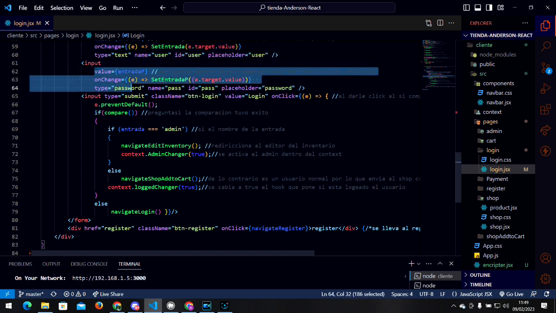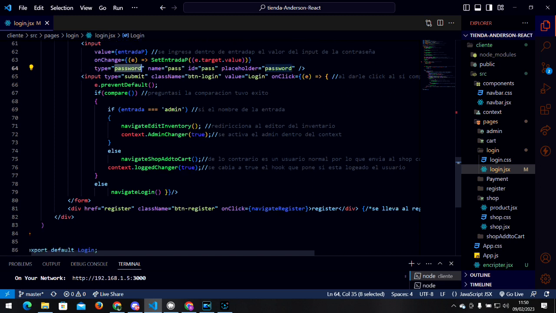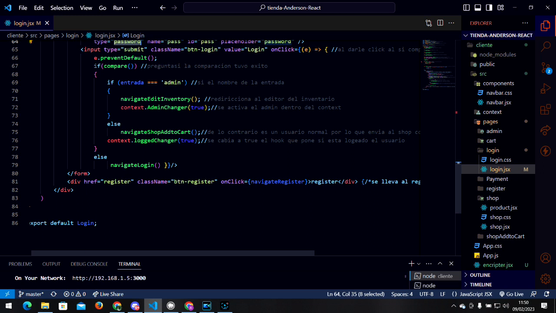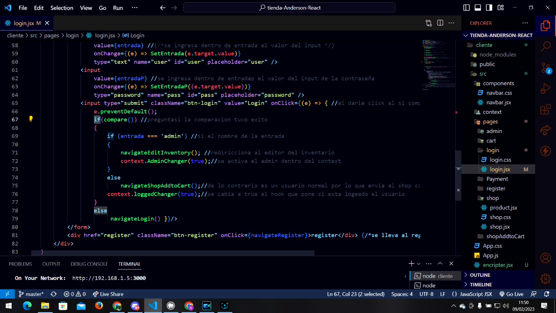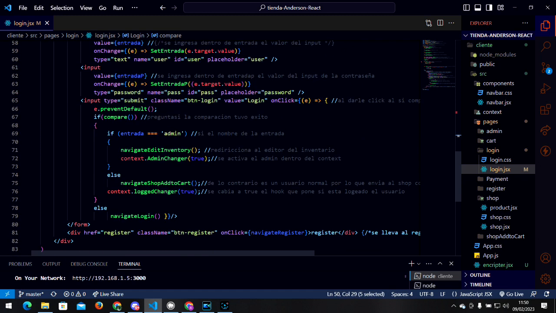And the other one is the same thing, you just change it for the password, and here the type is going to be password to hide what you write there. After that there is a conditional that calls compare, and checks if it returns true or false.